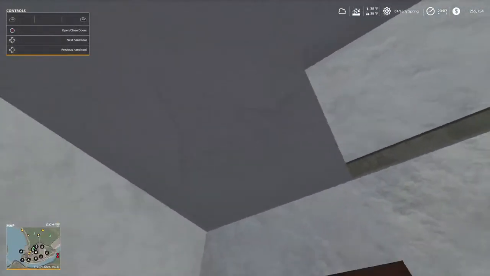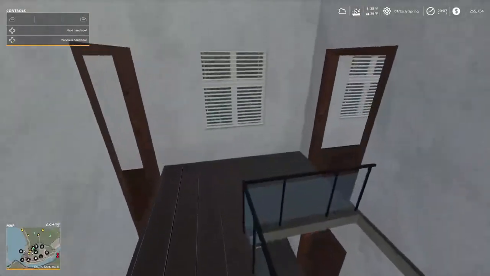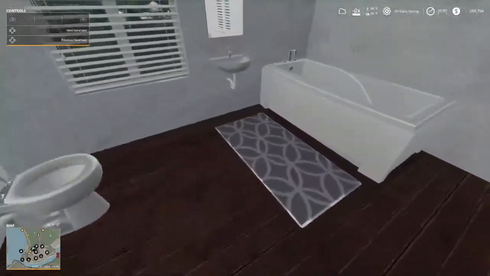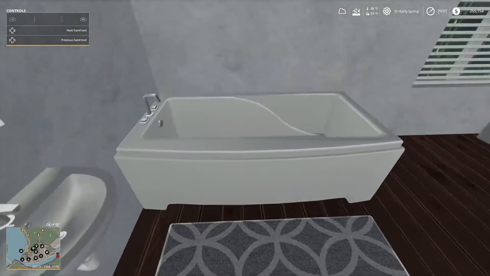And let's go. Ooh, let's go upstairs. I like this, I like this so far. Oh, there's a washer and dryer. Trash been tucking it. Oh, Mr. Blue likes. I'll be in here every night taking a bath.